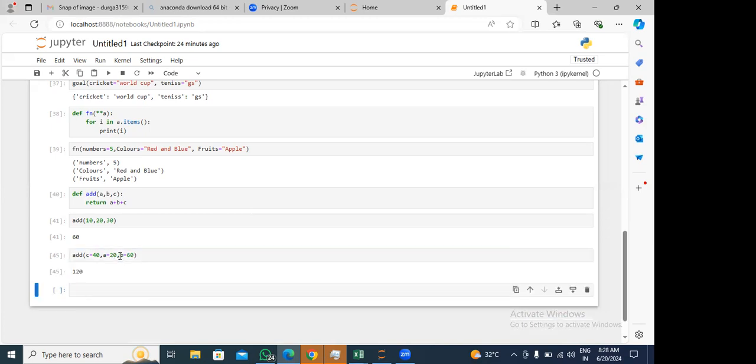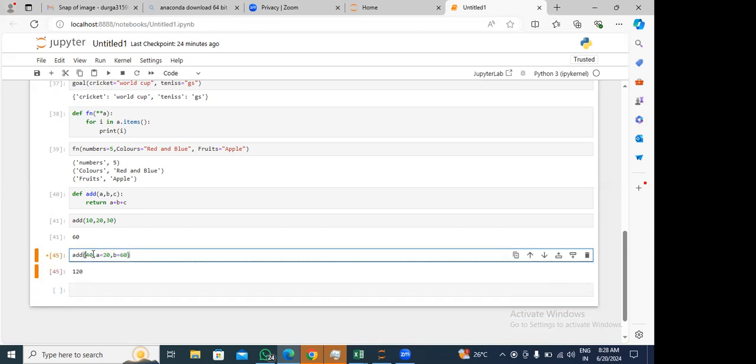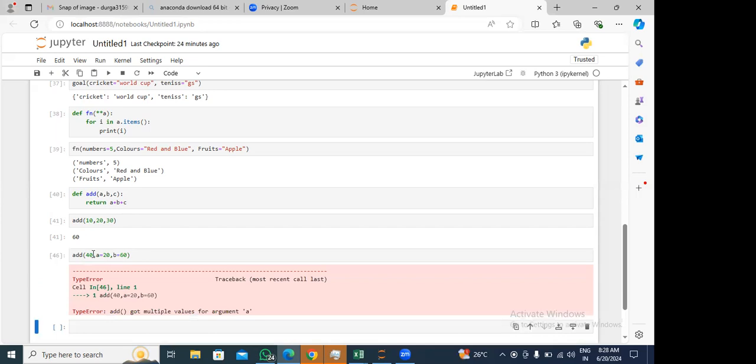Whenever you have not given a default argument, what you could ensure is to give values directly as a default argument. If we previously have an A value and I execute this, you get one error saying that A got multiple values in the arguments.